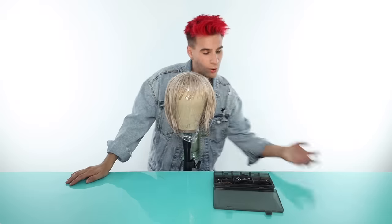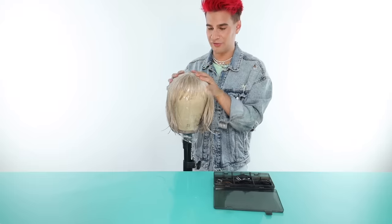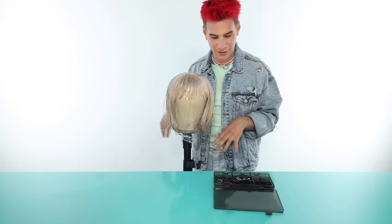We've reached the styling segment and the best way to style a wig, in my opinion, is with some boiling water. You can use a curling iron or flat iron at a low heat setting — it will be fine for the hair — however, I think it looks a little bit better when you use boiling water. I want her hair to be softly waved, like a very realistic looking wave. I'm going to braid her hair in very large, chunky sections — the braids are going to give us that beachy lived-in vibe. If you want your waves to be super relaxed and loose, take huge sections.